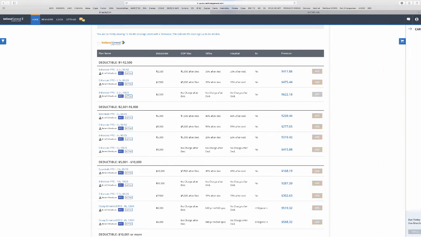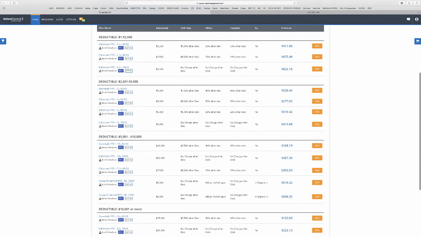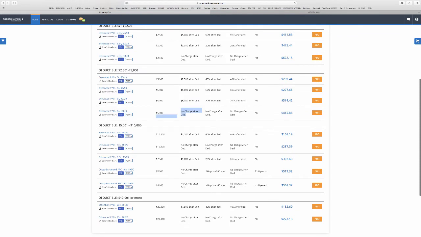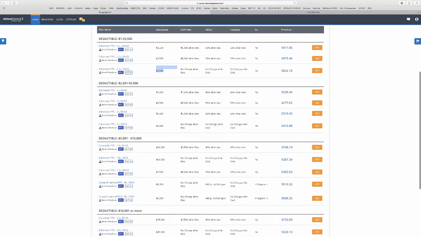One of the other more common ones is the $5,000 deductible, 100%. When you're trying to get the premium down, a lot of times we do go to the 80-20 deal. So you have a $5,000 deductible, and then it pays 80%, and when your 20% reaches another $5,000, it pays 100%. So we like this one because technically it has $10,000 out of pocket. So we like this one and this one a little better. This one has a $7,500 out of pocket because it's the 20%, $5,000 after you've hit the $2,500 deductible.